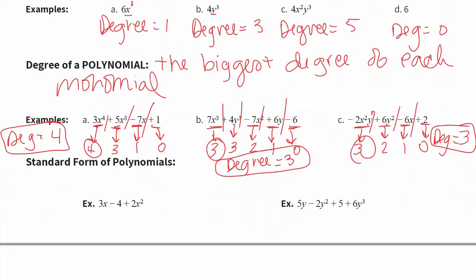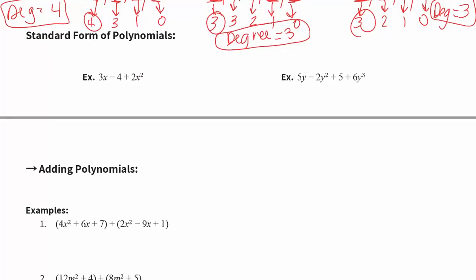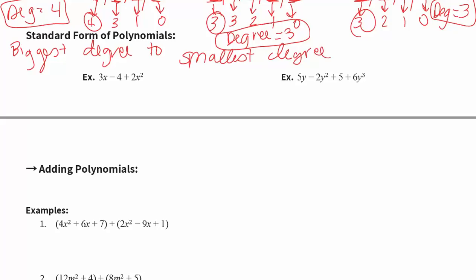If I keep going, let's now quickly talk about standard form. Standard form just means biggest degree to smallest degree. Now, we've talked in the past that order doesn't matter, but typically, algebraic expressions are in standard form. We've been learning about polynomials our whole year. We just haven't actually ever classified them as a polynomial. But a polynomial is just, when I want it in standard form, I want it biggest degree to smallest degree. And remember, degrees correspond to the exponents, so it's really biggest exponent to no exponent.